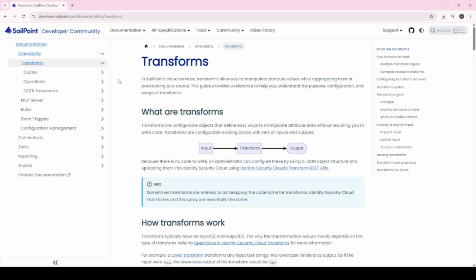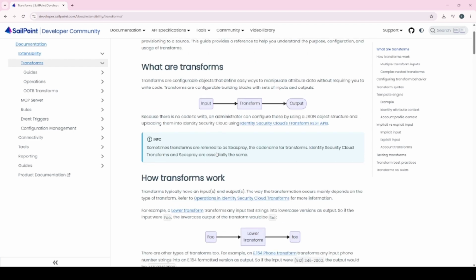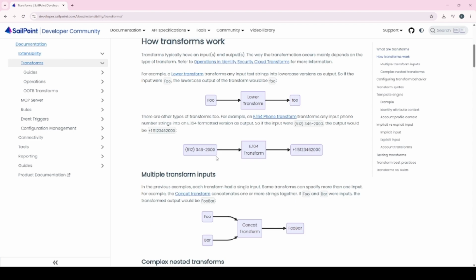You can just search for SailPoint ISC transforms, and you will find this page in the developer community. Here they have given a detailed explanation, and also some examples of what a transform is, and where we will be using transforms.